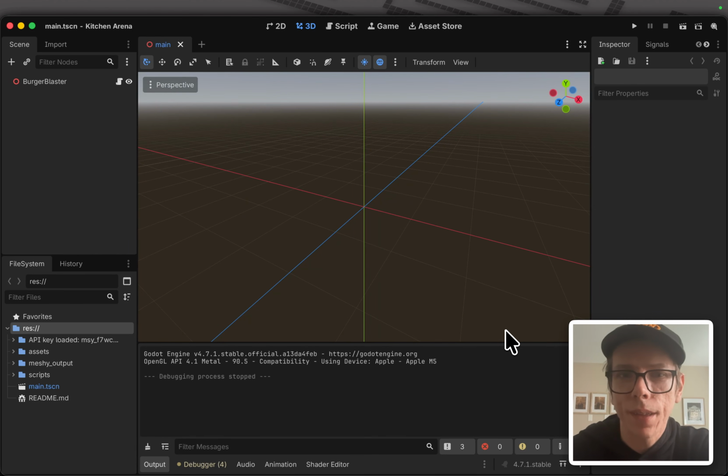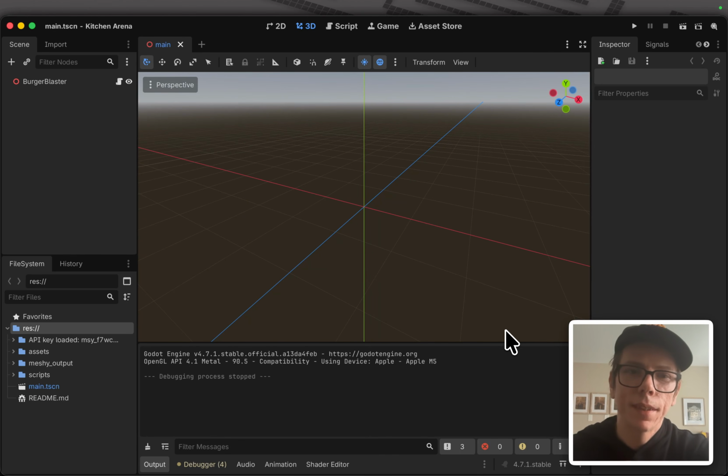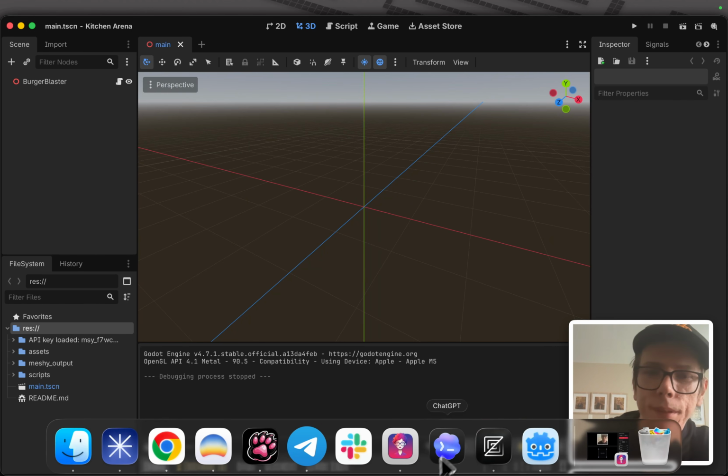But it probably figured that out itself. So as it's getting closer to the end, it will actually run the game, take screenshots of it, and then go straight to different scenes of the game to try and polish it, which is kind of cool. Almost to the end here.